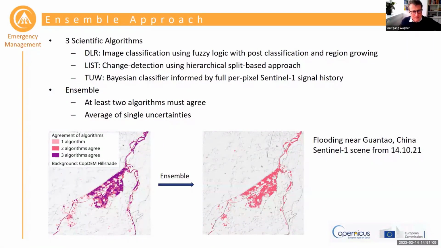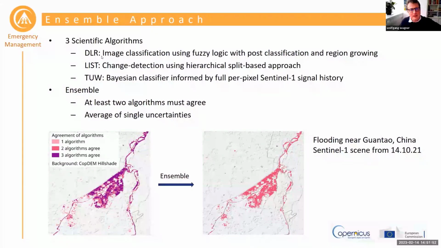In terms of the algorithms we use for that service, there's one algorithm that has been developed by our colleagues from the German Aerospace Center, the DLR. One algorithm is from a group that is very well known for their algorithms for flood mapping from SAR data, from the Luxembourg Institute of Science and Technology, LIST. And the last algorithm is from my team, the TU Wien algorithm. In terms of their approach, they're very different, and in that sense also very complementary in giving us information about flooding. We learn a lot from looking at three different algorithms, and from this, we can deduce how to improve the algorithms further.